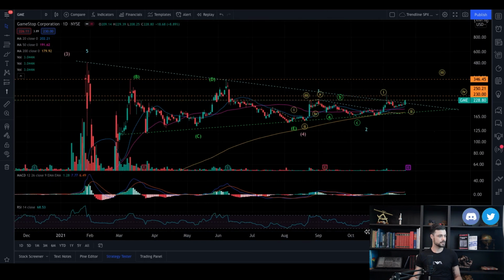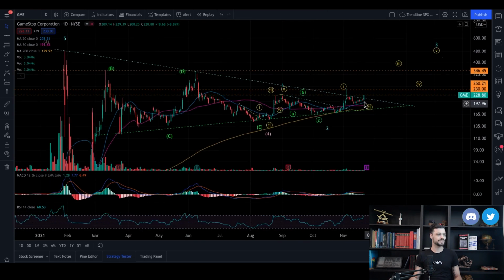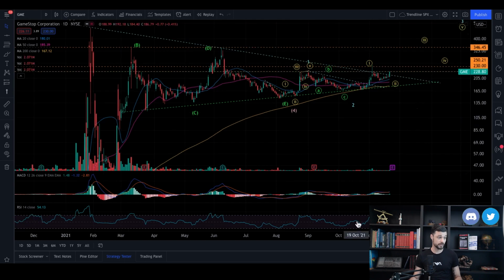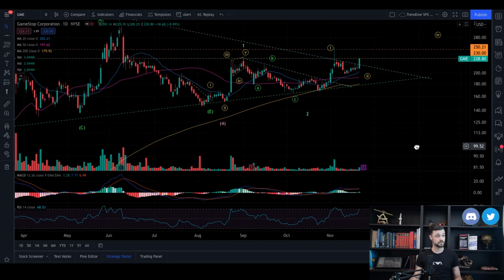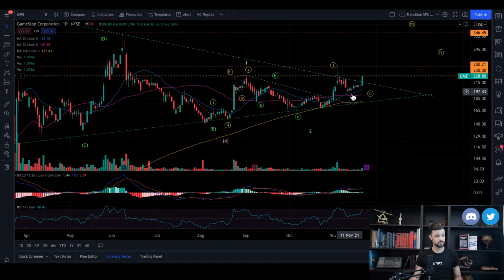Bam. Okay, so this is what happened. We had this strong move up. So first thing, like I said, guys, in my previous video, we were trading, look at the moving averages usually. So first we arrived on that trend line on the 3rd of November. We had this huge run up. We got rejected. We closed below the trend line and below the 230 level. Why 230? Because it's the recent high. So it's as important as the trend line to me to know if we are starting a new move up.